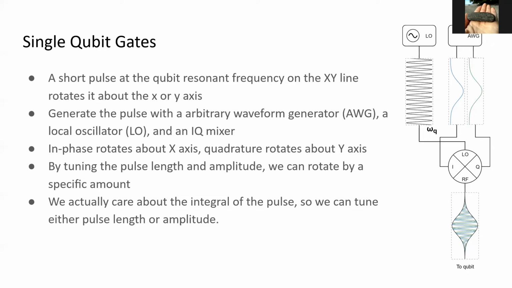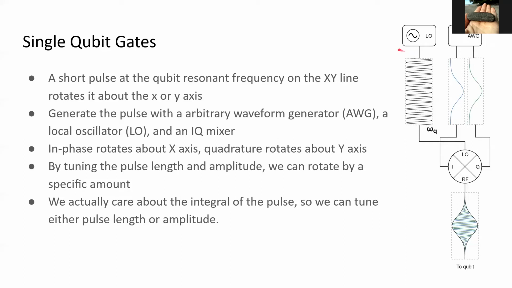We can't have that pulse turn on and off immediately because the transients of turning on and off would contain energy components at other energy levels, which could move our qubit into a higher state of 2 or 3 or higher. So instead, we use a Gaussian shape for the pulse, which reduces the transients of turning on and off. The actual pulse shape is not quite a Gaussian. There's a more optimal shape, but we're not going to go into that here.